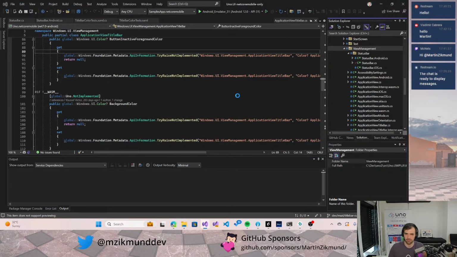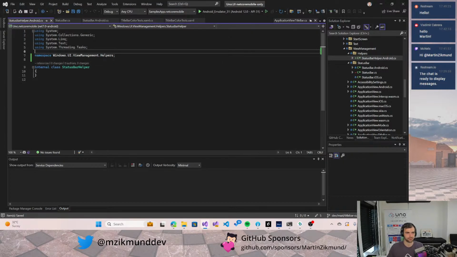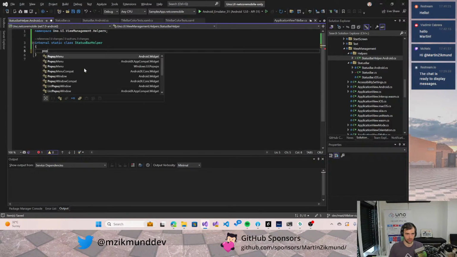Status bar helper, and yeah, let's make it Android specific. Put it into Uno namespace so it doesn't clash with the public APIs in Windows. And let's make it static.